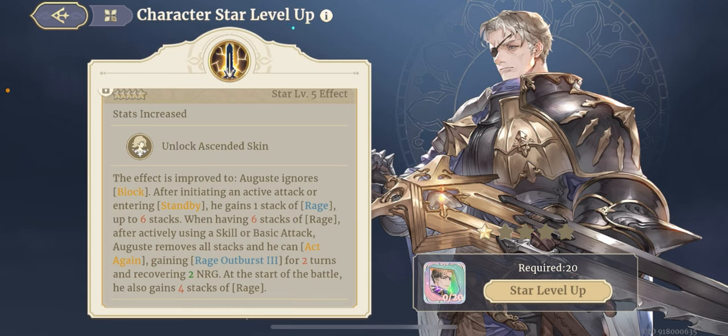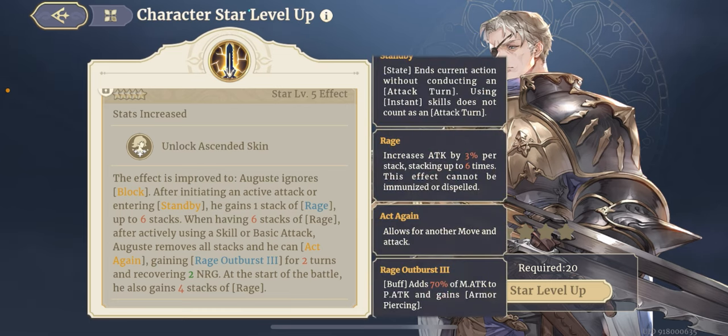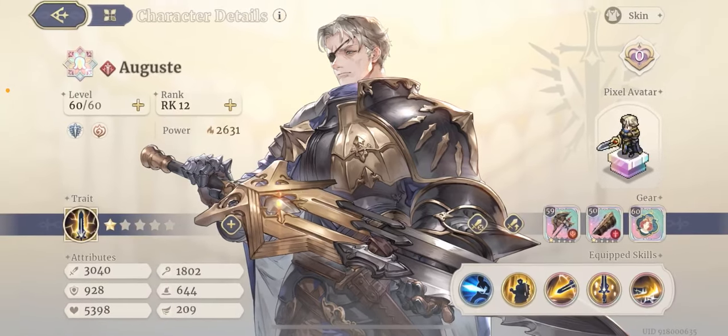So regardless of if he's 5 stars or 1 star, beyond the first turn, and beyond the damage component of the Rage Outburst, because as I said, Rage Outburst 2 and 3 gives you 70% of M attack, whereas the Rage Outburst 1 gives you 40%. Beyond that difference, he's going to play the exact same. There's no other difference in how fast he accumulates rage, except for the very first turn. So this is really only about managing the first turn, doing a lot of damage on the first turn, and as I mentioned, the Rage Outburst 1 versus 2 versus 3. But mechanic-wise, he functions the exact same way.